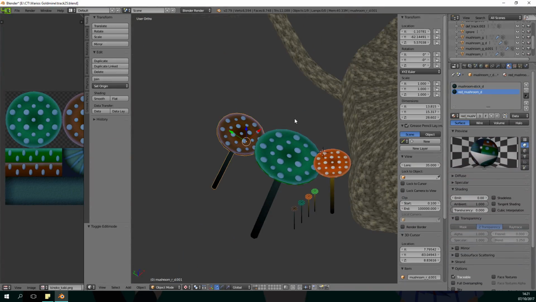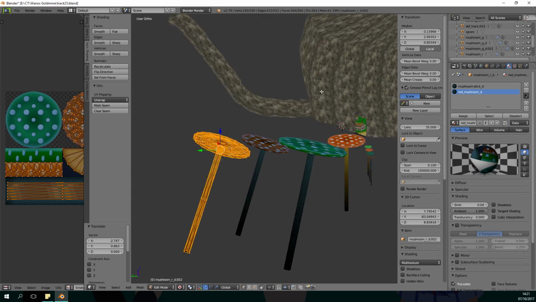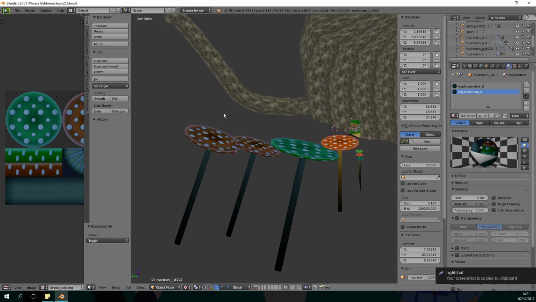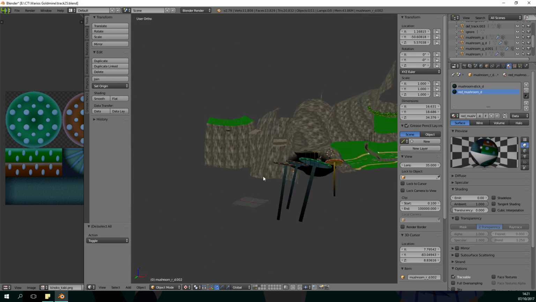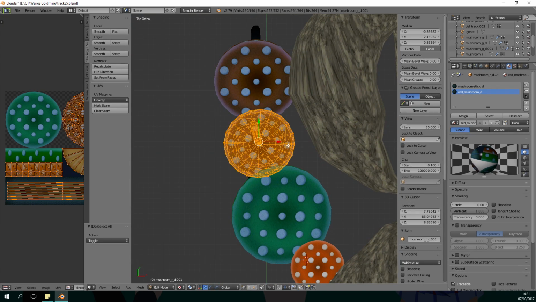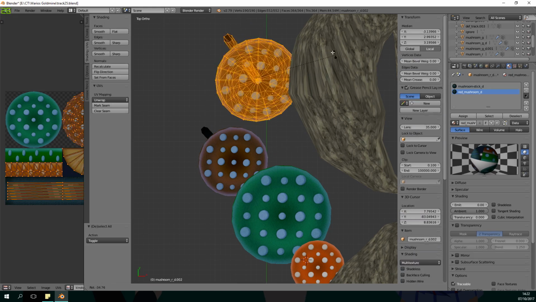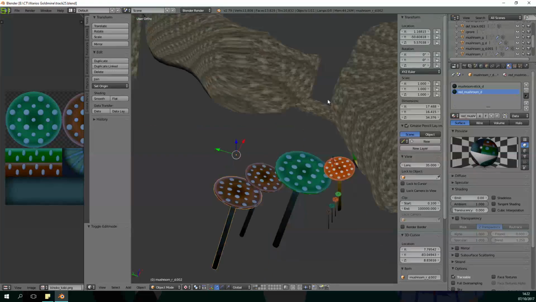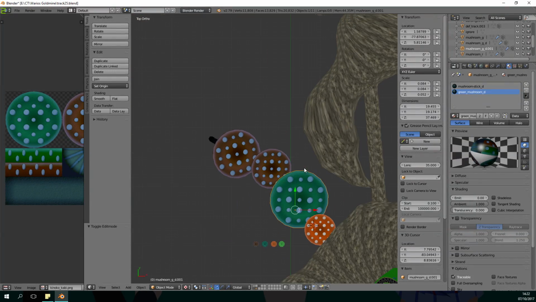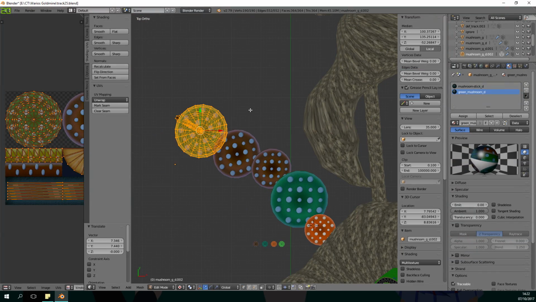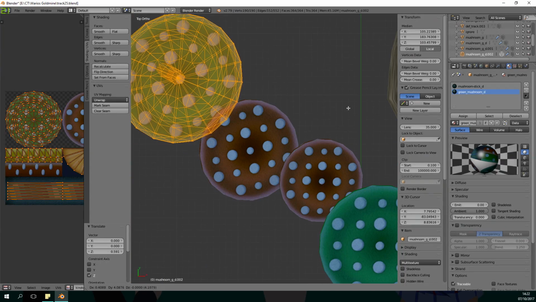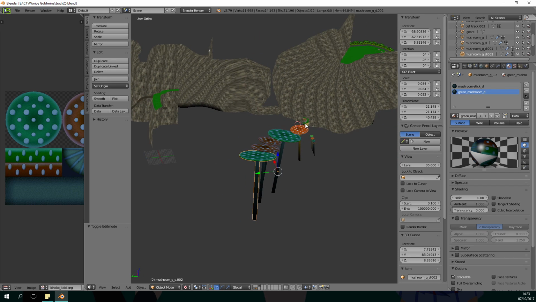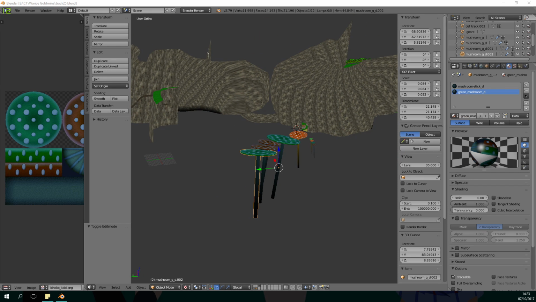So here we go, set up another mushroom and another one, scaling it up slightly more. Yeah, these gigantic mushrooms are quite interesting. I make all kinds of screenshots for my Discord group. If you've been in my Discord group, you might have already seen what I did here, because I shared that. I saw the track is curving that way, so I had to curve away from the track above, otherwise I was going to hit the track above. It's not good. And I copy the big green mushroom and scale it up even more. So there we go. I think that's about it for this video. That's pretty much what I did.